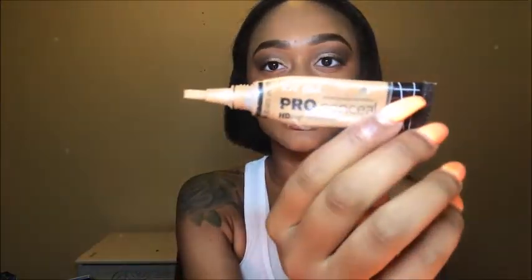Now I'm going in with my LA Girl Pro Conceal in the shade Toffee, and I'm just concealing under my eyes, my nose. Some people do their chin. I don't really feel like it's necessary to do my chin, and some people also do their forehead. I already got a big forehead, so for the most part I normally don't do my forehead, but you can do your forehead if you please.